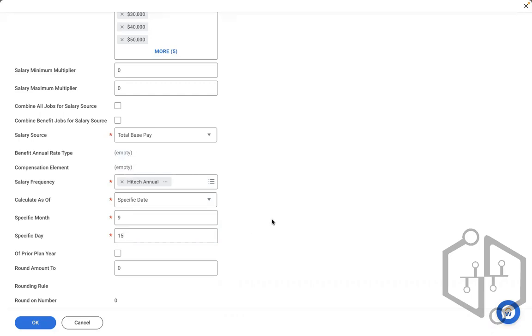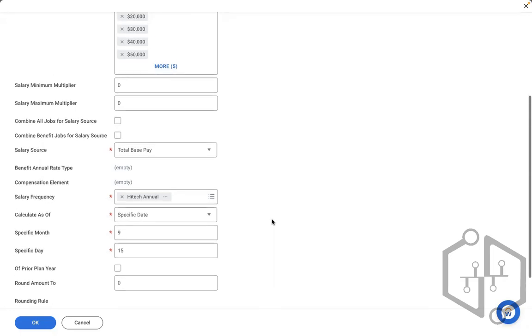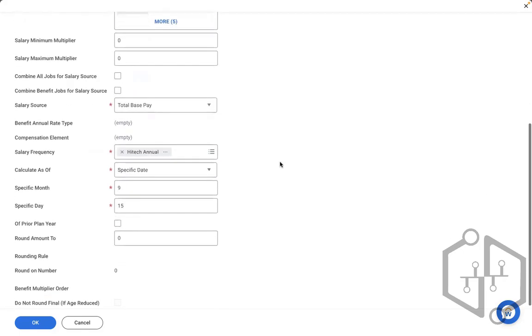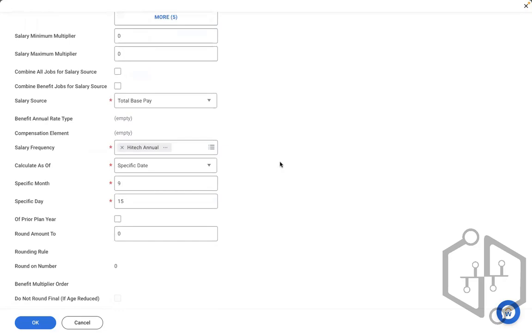Okay, now coverage here, we are not talking about employer contribution rates. Here we are just talking about a component in the entire insurance plan, coverage values. How much the employee is eligible up to. The coverage should start when? On a particular date, employee birthday, or whenever you trigger the plan, from that date onwards is controlled by calculate as of date, but by default it should be event date only.